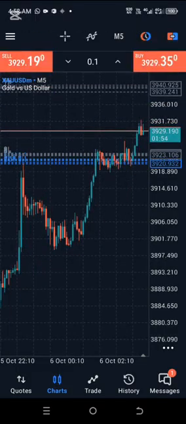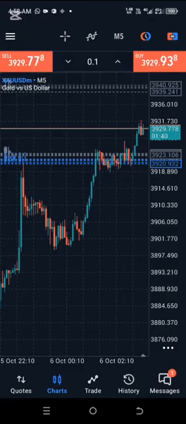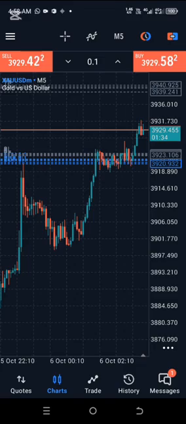Alright, so at this point, I switched to the 5 minutes time frame to monitor another entry from this pump. I was waiting for the market to break past that red candlestick. The moment it breaks past it, I'll take another trade.